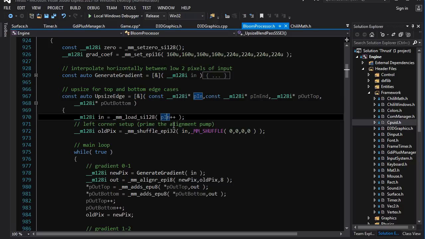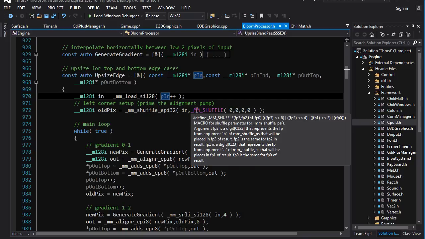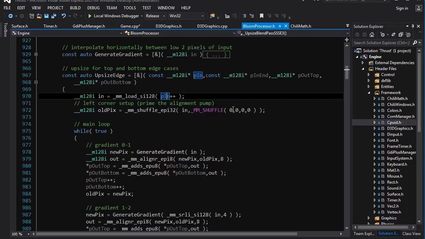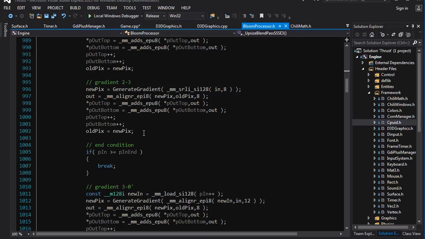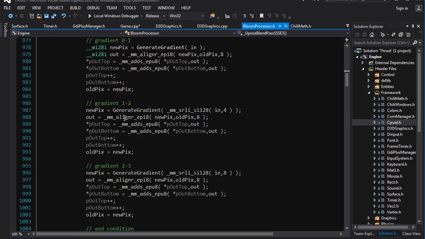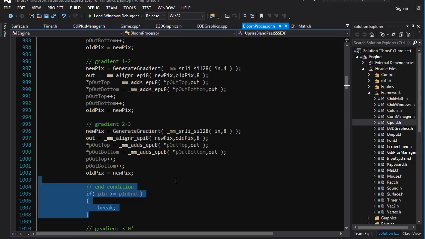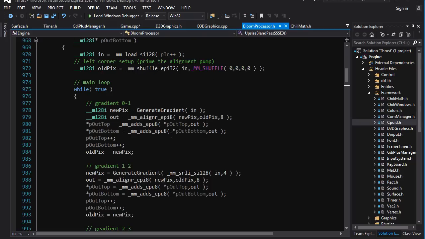So what we're doing here is we load in 4 input pixels, and then shuffle. It's kind of complicated. We've got a while loop, but we have to jump out of the loop in the middle of the loop. It's weird how I set that up, but it was the best thing I could come up with at the time.